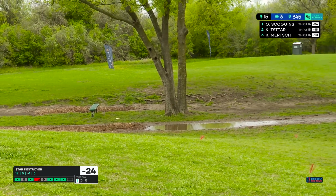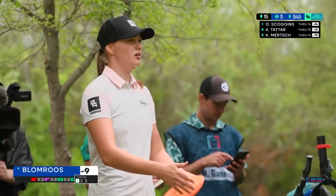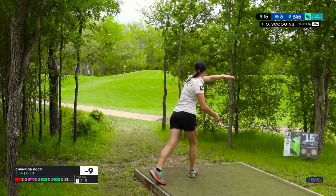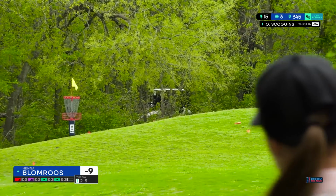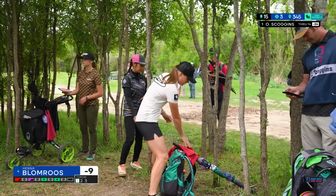What was the wind doing today? You said left to right. Left to right, okay. At least when I came through, which was before the delay. That's a nice little wind for this shot. It's cool for it to be able to help turn the disc a little bit late in the flight. Just like this. I like how Henna drives the bus in her follow through, getting it to come back to the green.